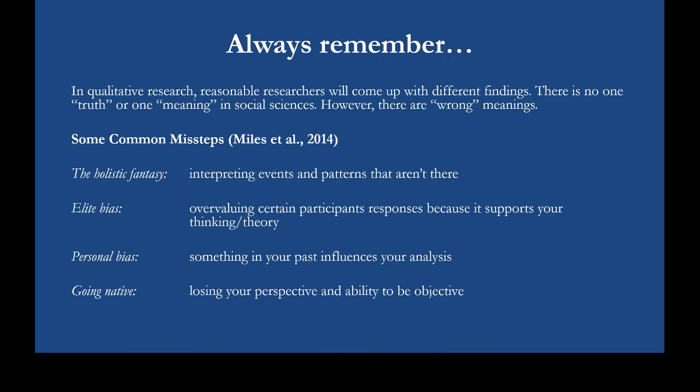In a related vein, there's this thing called elite bias, which is overvaluing certain participants because it supports your thinking or theory. Like maybe you think that districts did not a great job supporting teachers during this transition to remote learning. If you have one or two teachers out of, say, the 20 that you interview who are really speaking poorly about the district support that they got, you can't overvalue those participants, because that's 2 out of your 20 participants. Just because they might be the loudest voices doesn't mean the most representative. So you need to give equal weight to the participants in your study and not just go in looking for those people or the data that supports what you're trying to say.